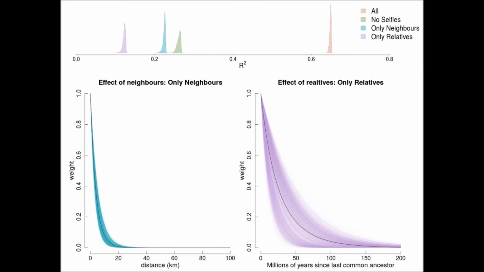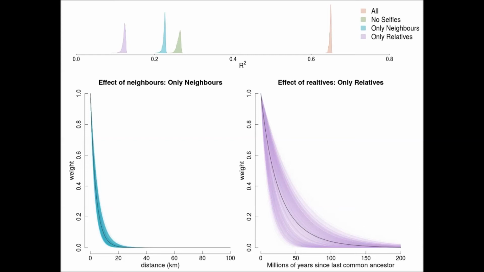And so we can remove these self-predictions, these selfies, from the database that we're using to predict each population. So when we run the model, we just take out those populations and we use the rest of the populations to make the prediction. And we can see when we do that, the R squared falls off quite a lot. It goes from about 65 down to about 25. So we're explaining 25% of variance in the data now. That's still pretty good for ecology. So it seems as though we do have some predictive power. Populations do tend to act somewhat like their neighbours, and they tend to act somewhat like their relatives.